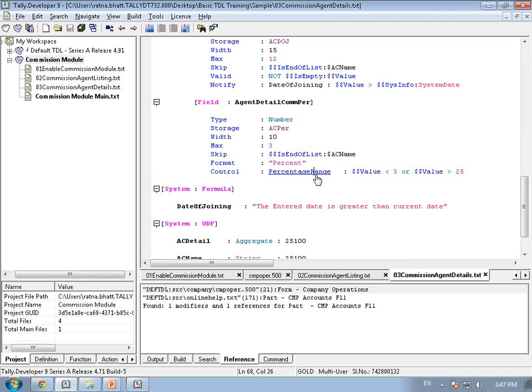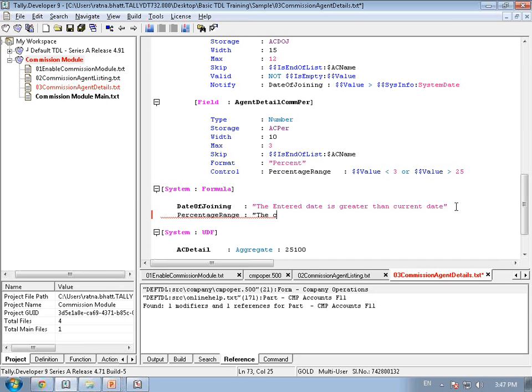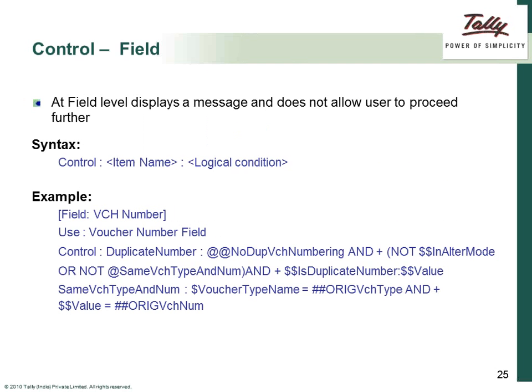That means I am saying it can range anything from 3 to 25. Now let's have a look at this. The text we have provided: the commission percent has to range from 3% to 25%.